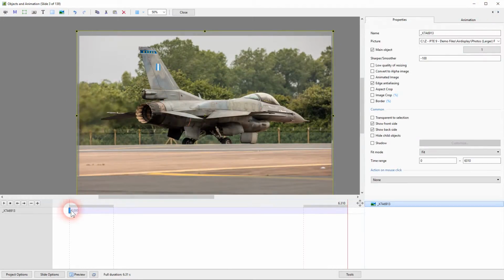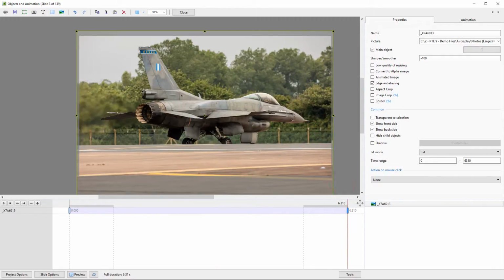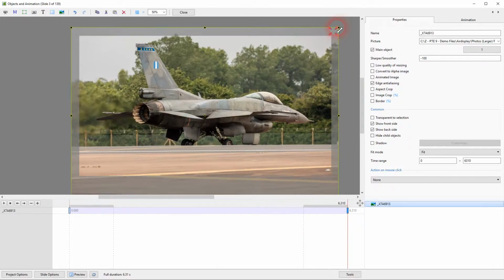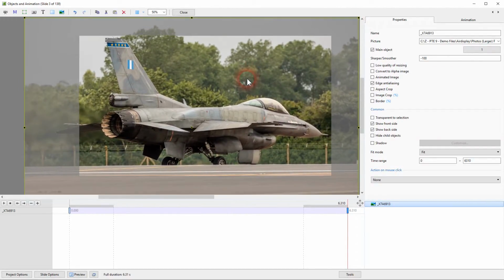Okay, we've got one keyframe here. If we want this to maybe zoom in as we move across, it's only a 6 seconds slide here. I'm going to right click here, clone keyframe, or we could just add a keyframe to here, and we can zoom. Maybe something like that.